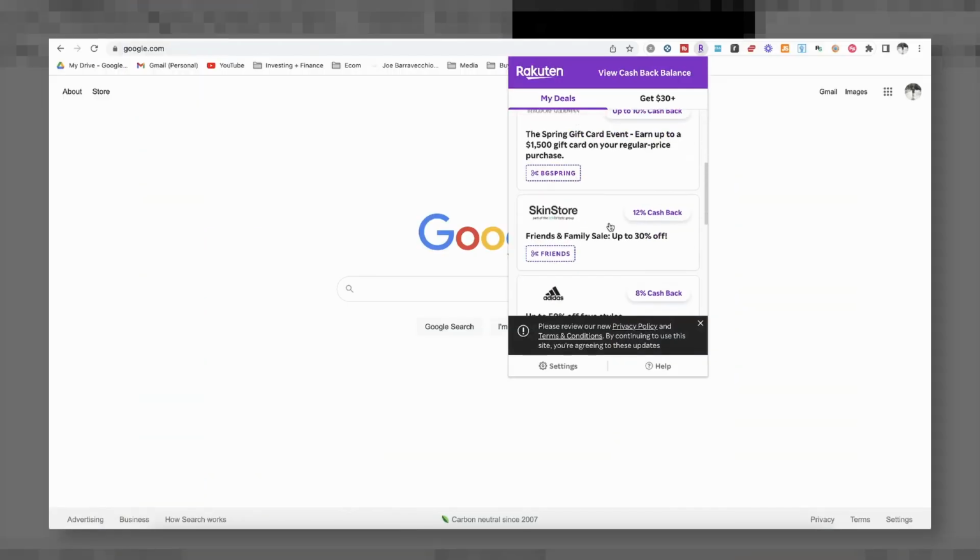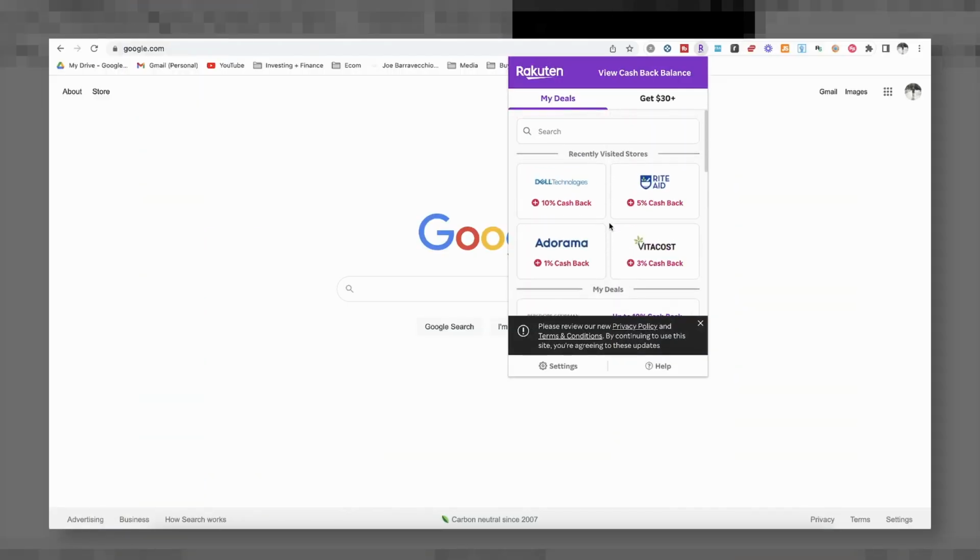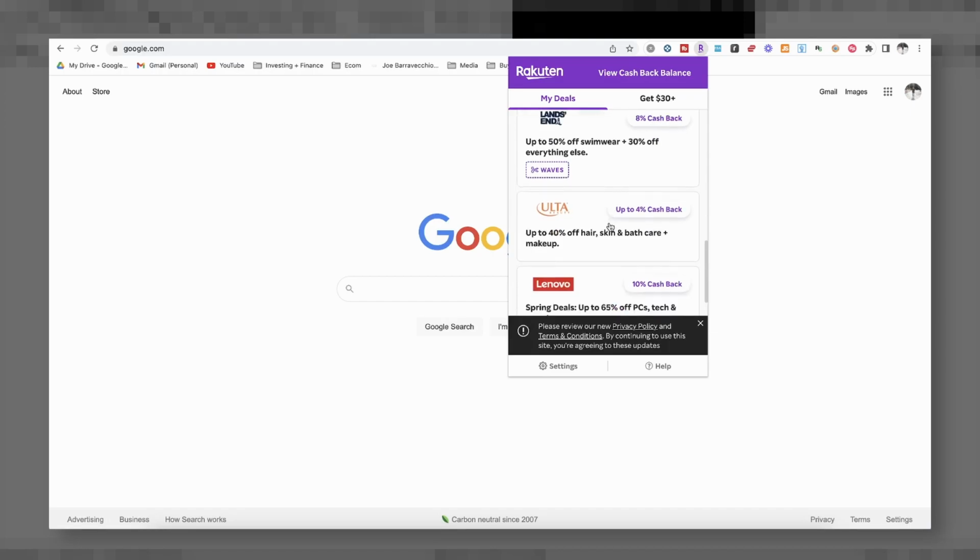So the first thing that we're going to want to do now that we're inside my computer is go on Rakuten and see if any of the actual retailers that we sometimes purchase from are running any big deals that we could source. So when we open up Rakuten, we don't look through the recently visited stores that are up here, but we want to look through all the stores that are actually running some big sales.